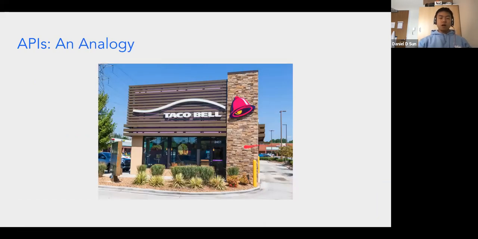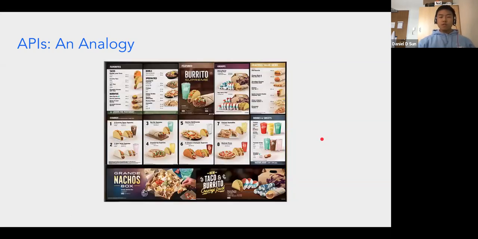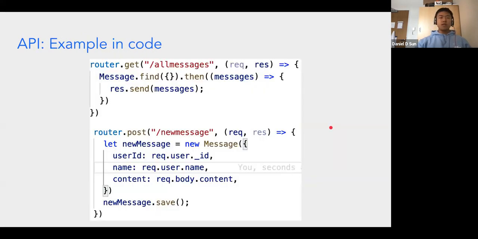Cool. So if we think about Taco Bell, what's the API in Taco Bell? Remember, the API is the set of rules. It's the set of ways that you can interact with the server. And if we remember from before, the server is the kitchen, right? So how do we interact with the kitchen? What's the set of rules for telling Taco Bell what we want? It's the menu. At Taco Bell, the menu is the way of telling Taco Bell, the kitchen, what do you want to get? Or the set of things that you can ask for. So that's what your API is. It's like a set of rules that you can use to interact with the server.